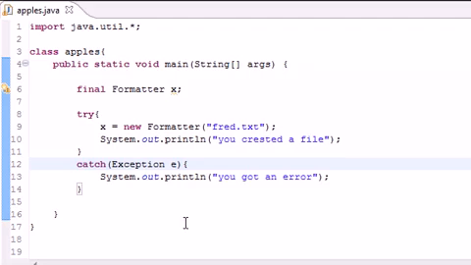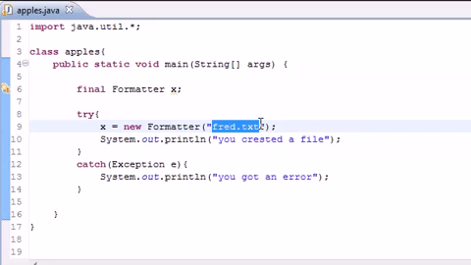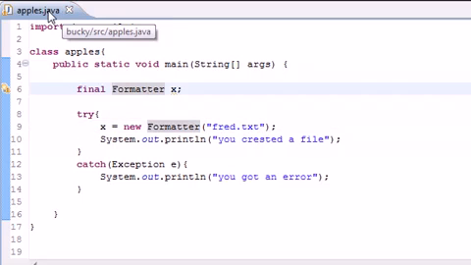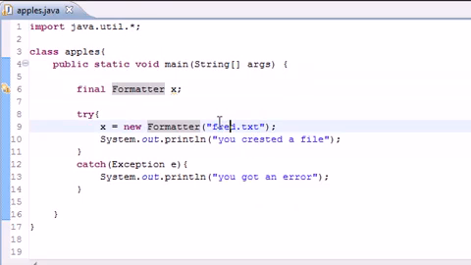I know I just talked real fast and you guys probably didn't comprehend that, so I should slow it down. Pretty much what I'm saying is, when you create a file, it's created in whatever directory your program ran from. So if you have this Java program right on your hard drive, then it's going to create this text file right on your hard drive. If you run this Java program from a folder called apples or something, then it's going to create this text file in a folder called apples.